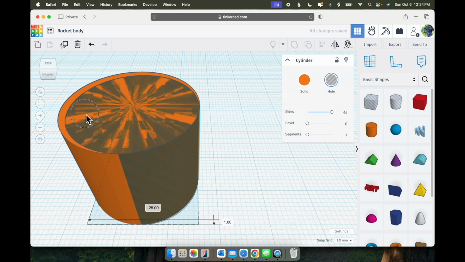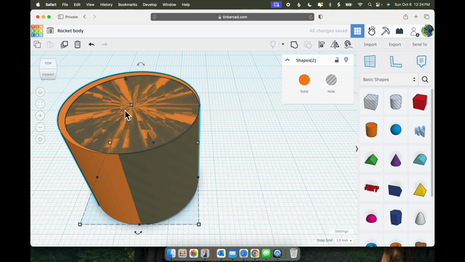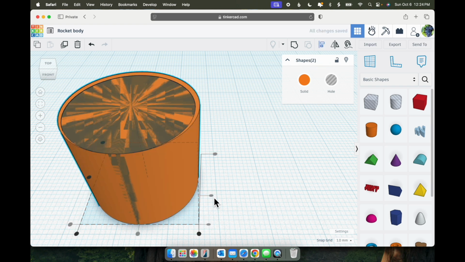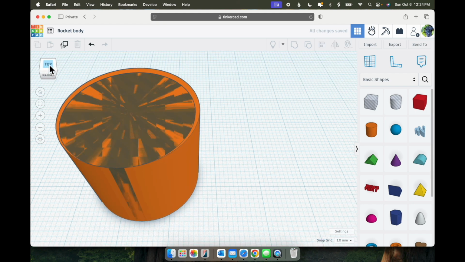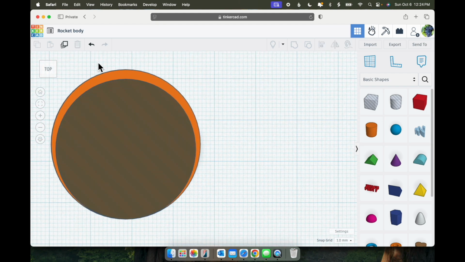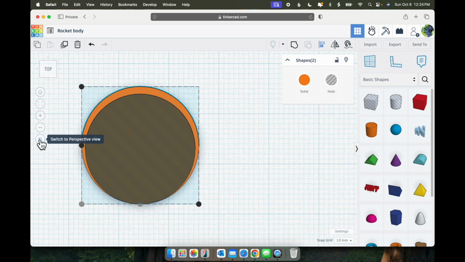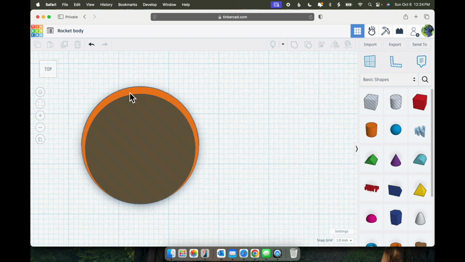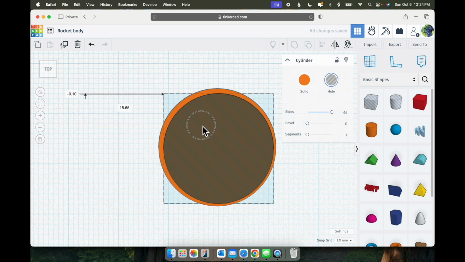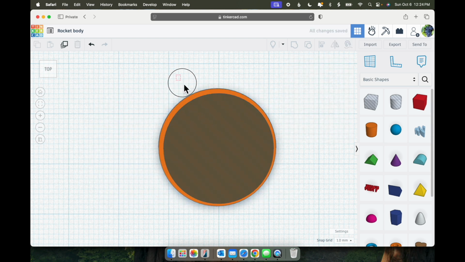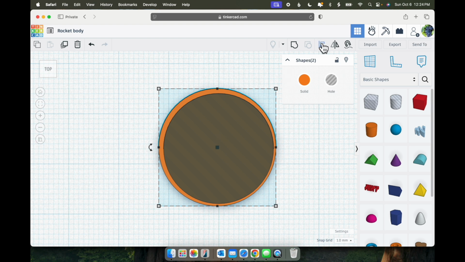And if we drag this over, we'll drag to select both shapes, choose the Align tool, and align it side to side and front and back. I'll look from the top. This doesn't look right, so I'm going to click and drag both shapes again, click the Align tool. This will be easier to see if I change to orthographic view. Okay, once again, I'm actually going to drag that out, drag this one over here. Now click off both shapes, click to select both shapes, click the Align tool, align front to back and side to side. There, finally got it.